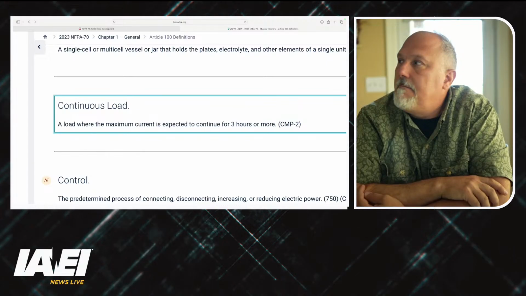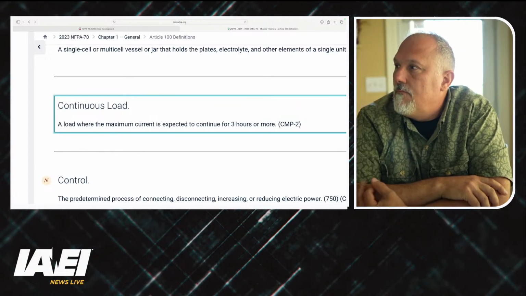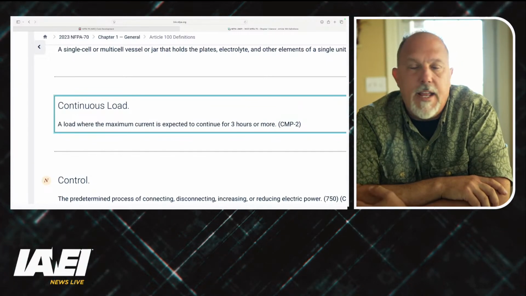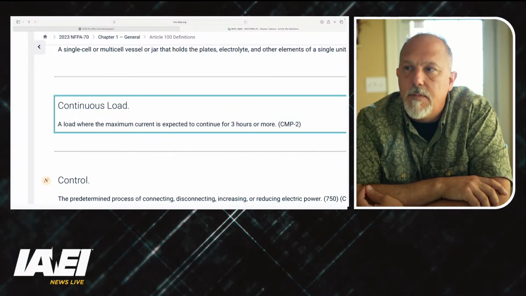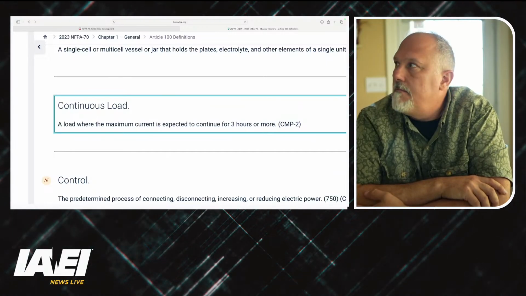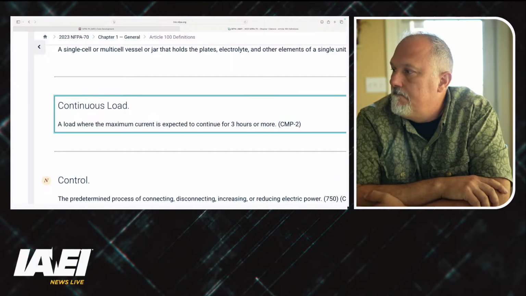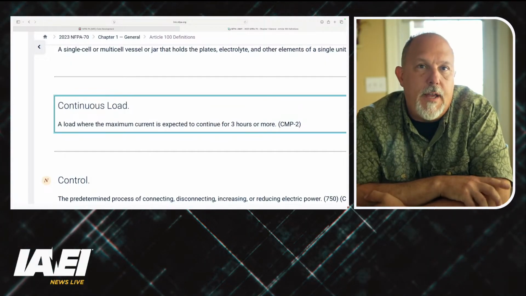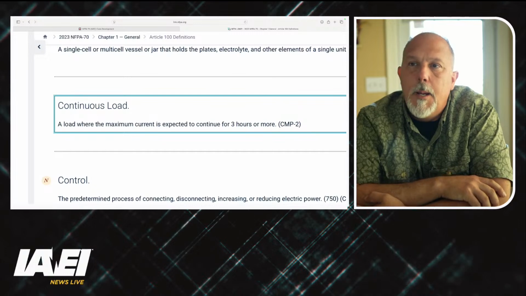So I could say, does my HVAC system stay on for 3 hours or more? Do I have a load that will persist for 3 hours or more?